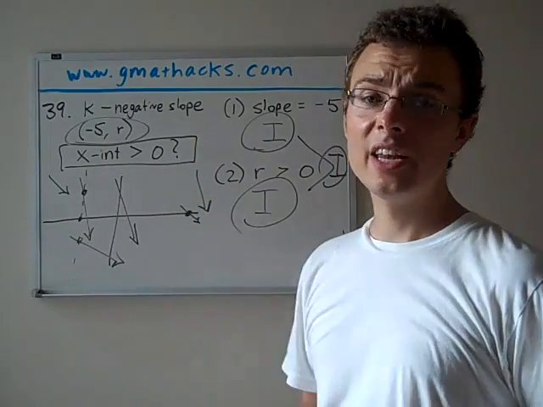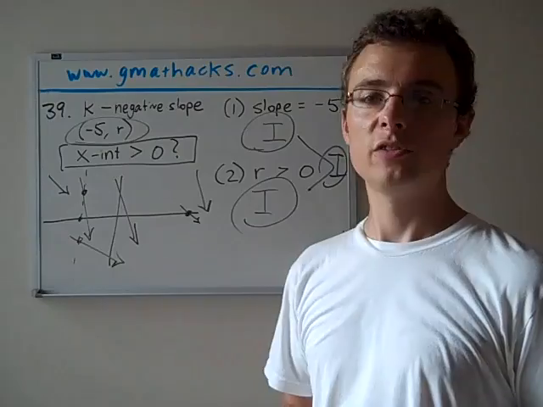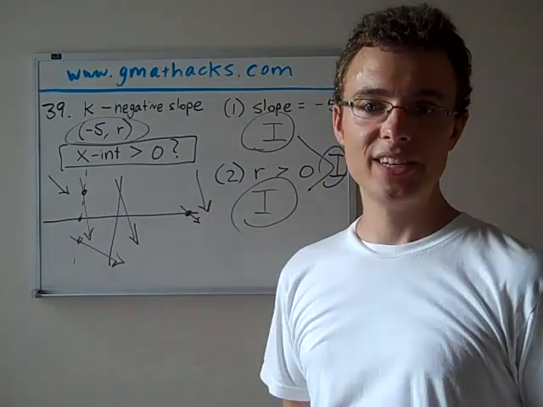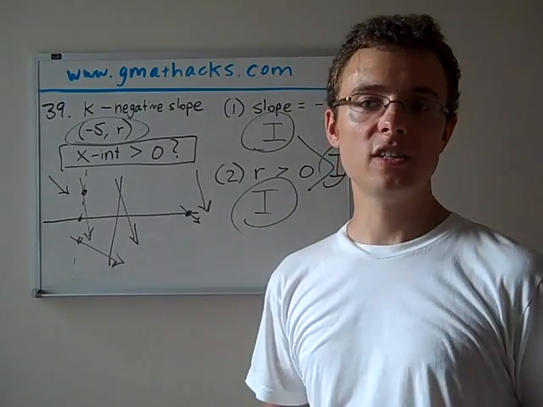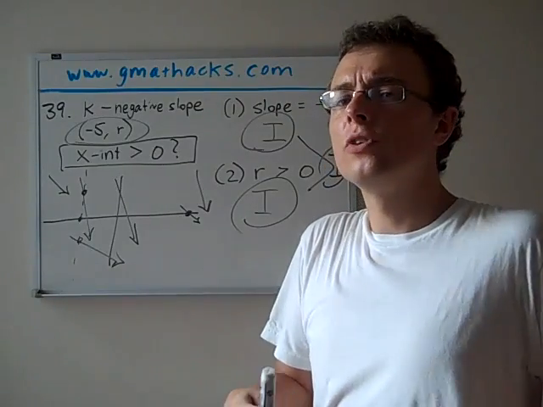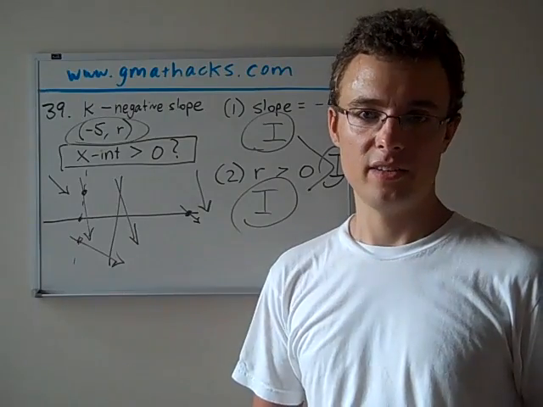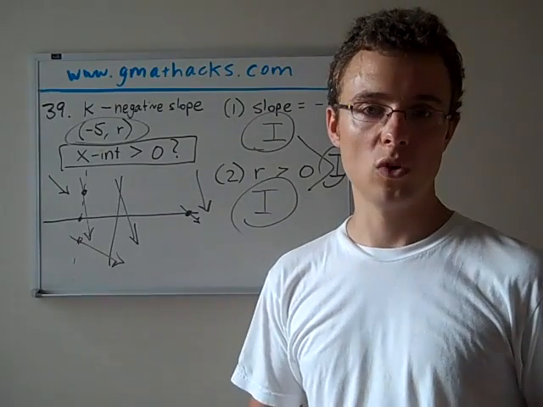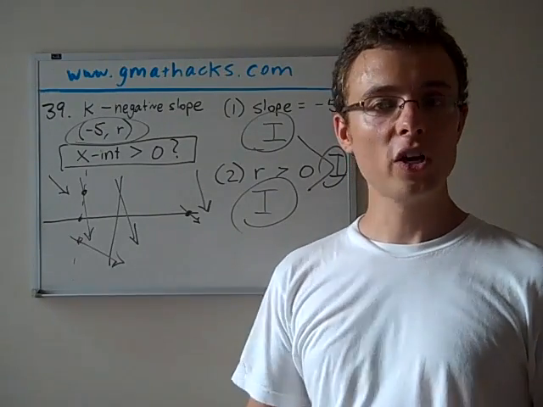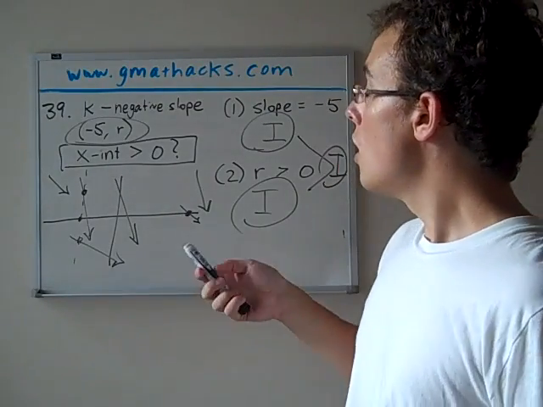So, very complicated question from the outset, but a few general things to take away from this. First off, you've got to have an intuitive grasp of slope. You could easily spend 30 to 60 seconds thinking of what does a minus 5 slope really mean? What does a negative slope really mean? I've watched students do that. You don't have time for that on the test. I can guarantee you you're going to have to work with slope on the GMAT. So mark it down. Study that stuff. Make it automatic.